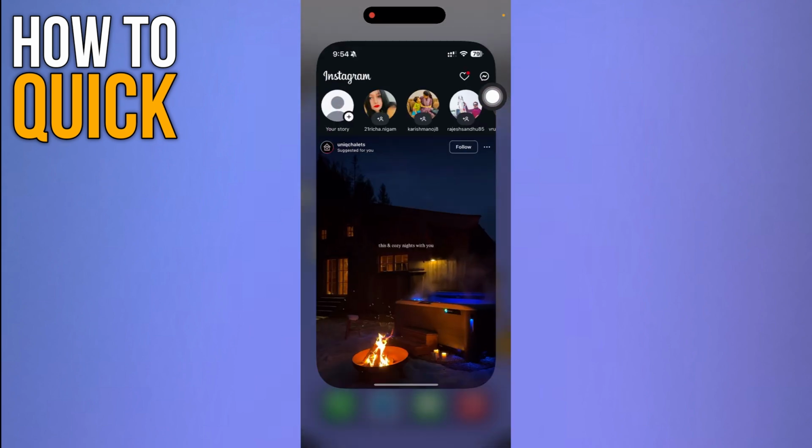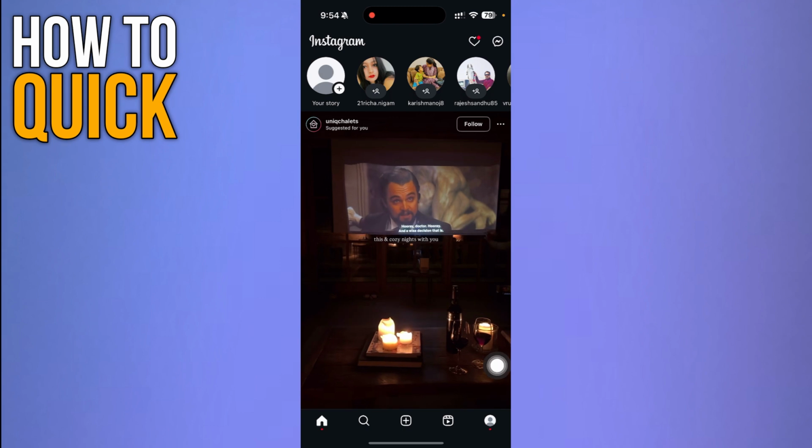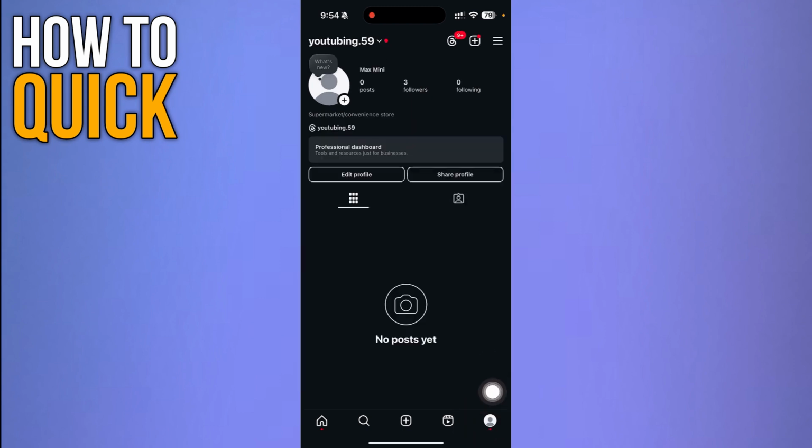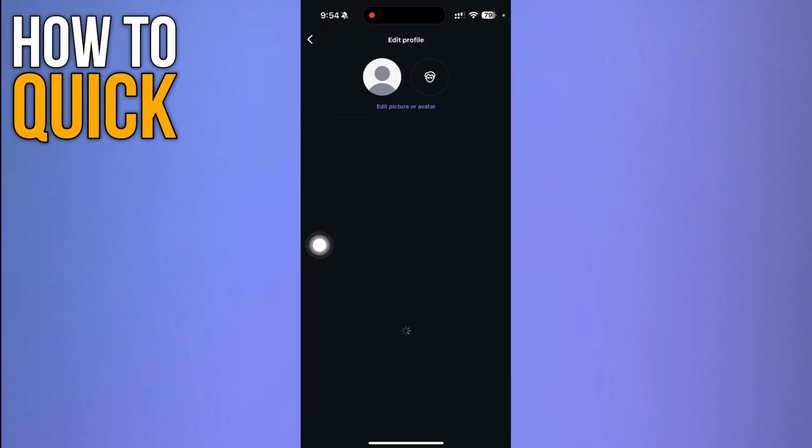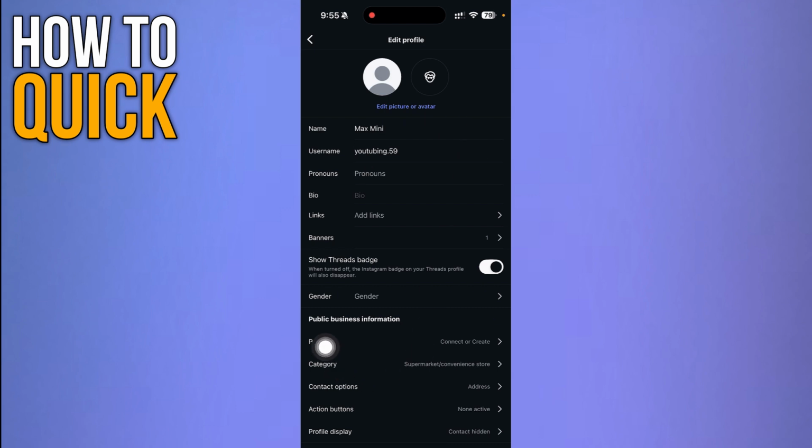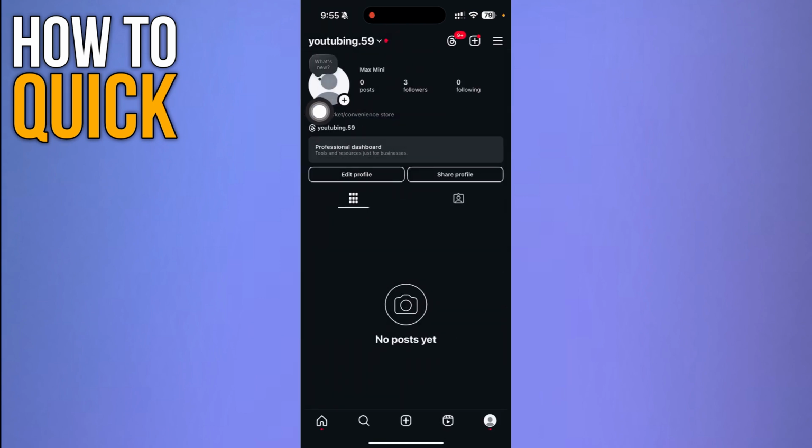First, you have to open your Instagram app and then click your profile icon on the bottom right corner and it's going to bring you to this window. On this window, you simply have to click edit profile and it's going to open up with this window, and here you can see your username. This is your username. Now you can go back and you can also see your username over here.